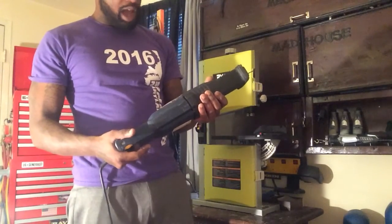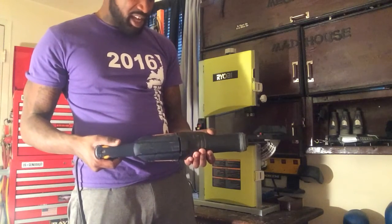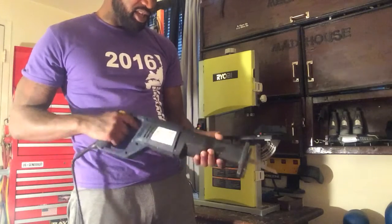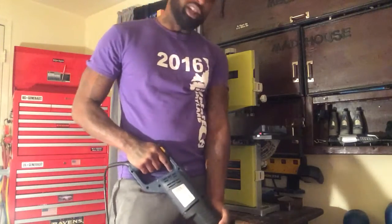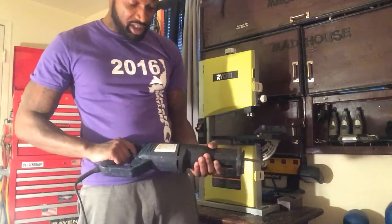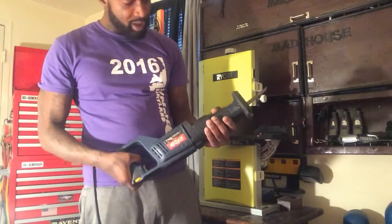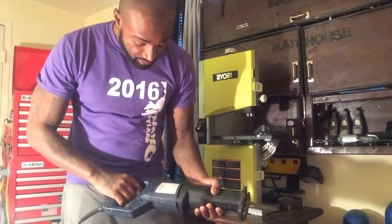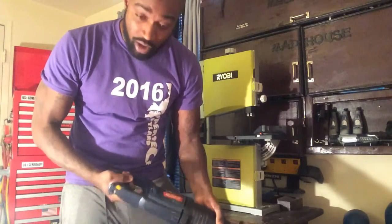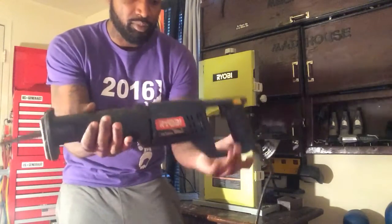But I've had it for about 6 years. I'm gonna say 5 years, and yeah, it cuts. Trust me, it cuts. It's going to cut through whatever you need it to cut through, if it's in its capability. It's definitely a good tool though. So, thumbs up to me. It ain't never let me down. It done cut everything I needed it to cut, from pipes, the tree logs, the 2x4s, whatever.